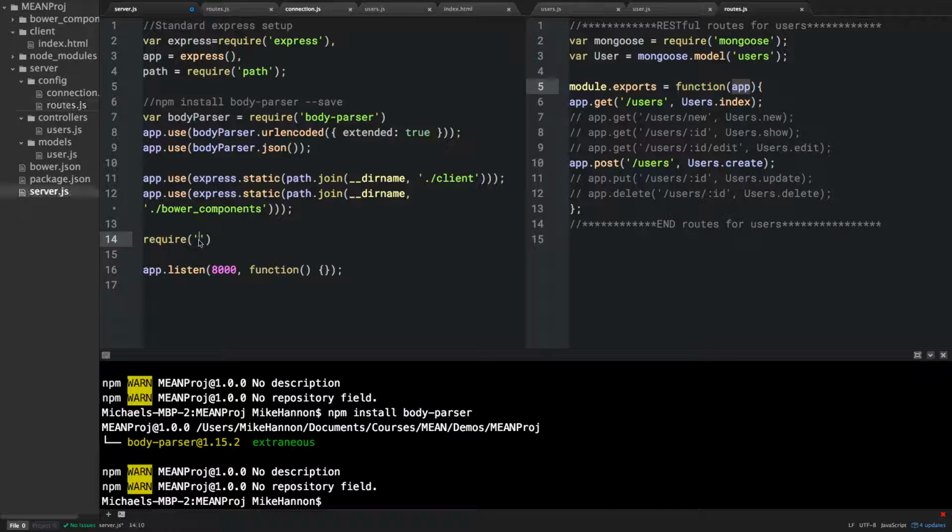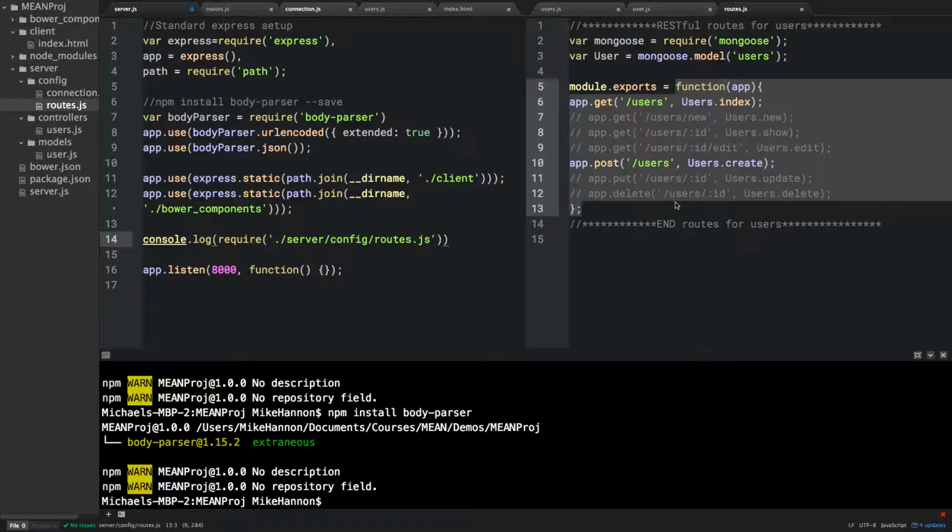So we basically have to say, hey, require from /server. So go adjacent to us into the server file, into config, and go get routes.js. And then at this point, if we console log this, it's going to console log this function. So we need to invoke it, passing it something.